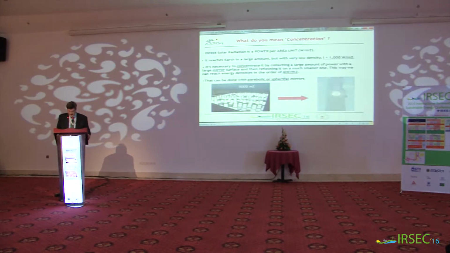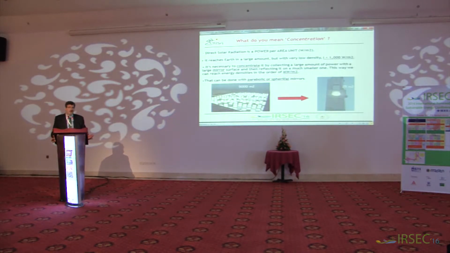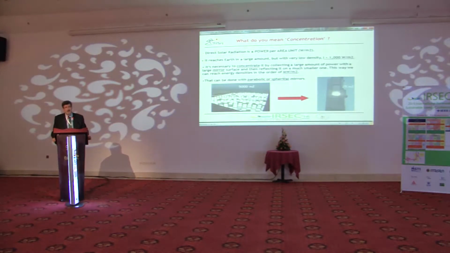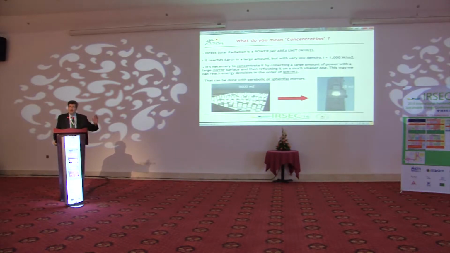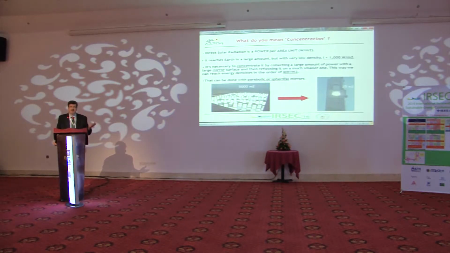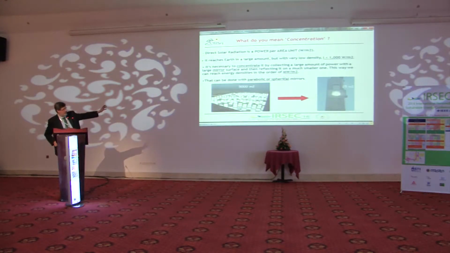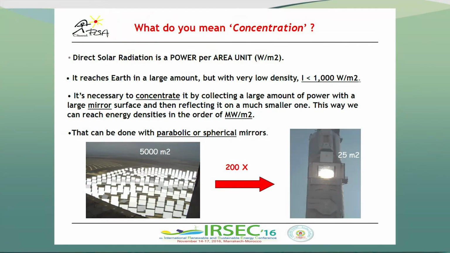So we are using mirrors with a parabolic or spherical shape. We collect direct radiation, not the global, only direct radiation, and we use large surfaces of mirrors to concentrate it into a smaller area. So the energy density increases, and we can heat fluids up to 1000 degrees if we want.